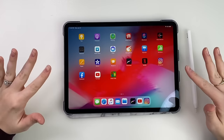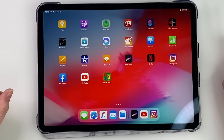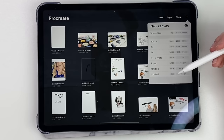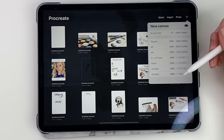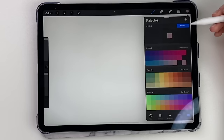Today I am teaching you how to use the app Procreate. I'm going to teach you all the basics and everything that I know personally. I have the iPad Pro, it is an 11 inch, and I also have the Apple Pencil. I'm just going to go into my Procreate app here. It opens up in the gallery, and to create a new project you tap this little plus button and you can customize the size of the canvas you'd like. So if you're doing an 8x10 print you can choose that, but I'm just going to choose a screen size for now.